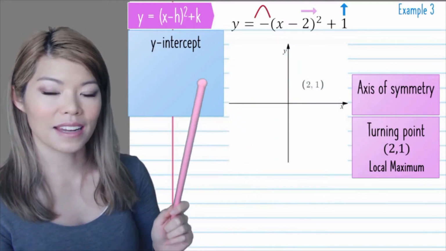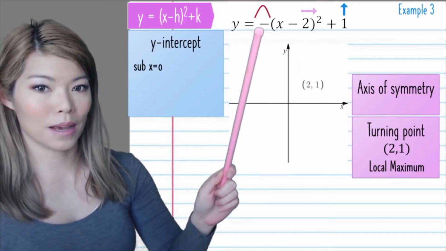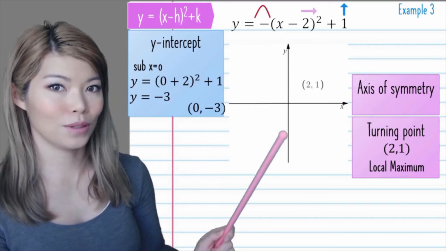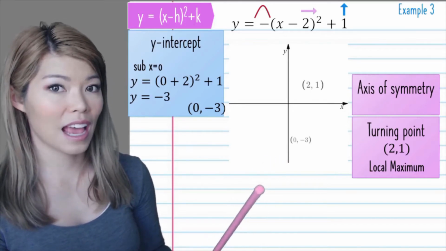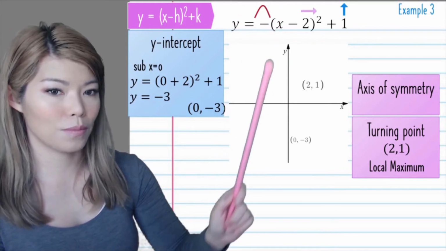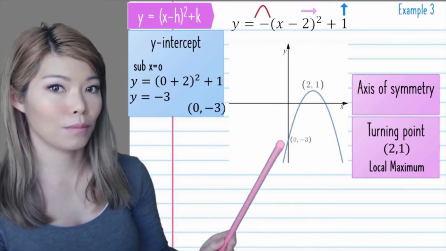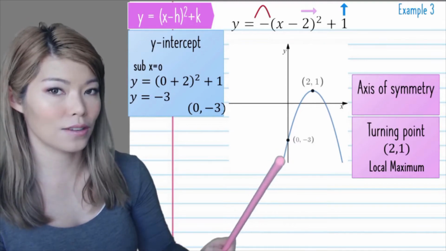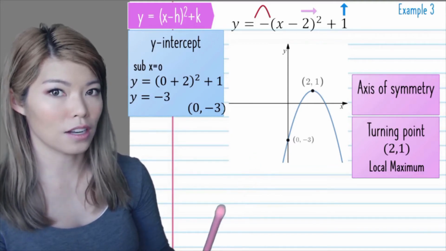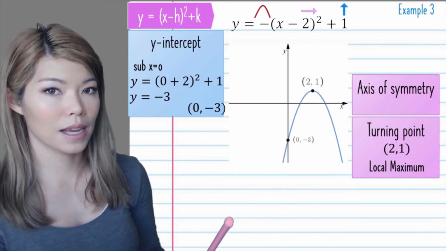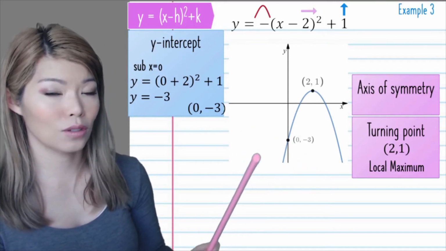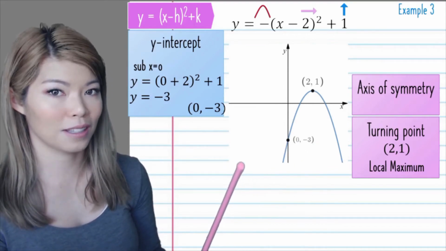So let's plot that. Let's find the y-intercept: sub x equals 0 into there, and we get y equals -3. Now let's put that coordinate in. Now you've noticed that I haven't put any dots in here. We have a negative graph, so that's a good reminder. So let's do a negative curve, and now I'm putting the dots in. So it looks like I drew a perfect graph inside the dots. If you try to draw the dots first and then draw your line through the dots, it might come out a little bit wonky. It's actually quite hard to sketch this. You might want to practice drawing this shape over and over in your books.